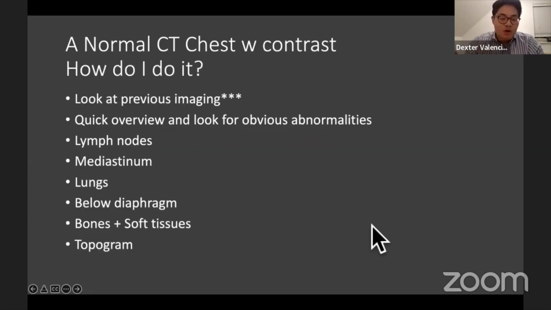So that's just one way to look at anatomy. If you have some time, you can use an ABCD approach, looking at things as we did. For me, my approach would be to look at all these things. These are my sort of checklists that I look at to make sure I don't miss anything. We won't go into too much detail because we want you to see some normal and abnormal CT scans, and I think this might take a bit too long.